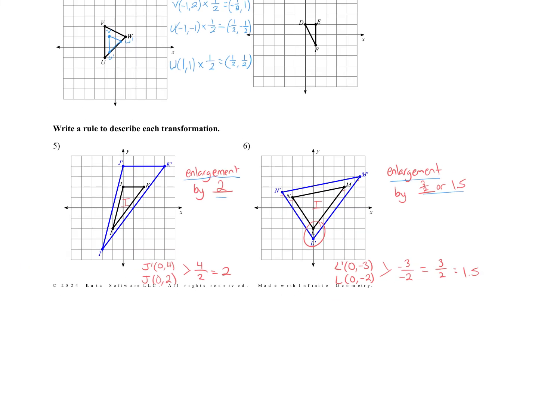All right, so the last transformation we're going to talk about is dilations. Label the back side of your paper dilations. With reflections, translations, and rotations, all of them had something in common. What were they all? Rigid motions. What does a rigid motion mean? Stays the same size and shape. Is that going to be true for dilations? No. What is a dilation? It gets bigger or it gets smaller.